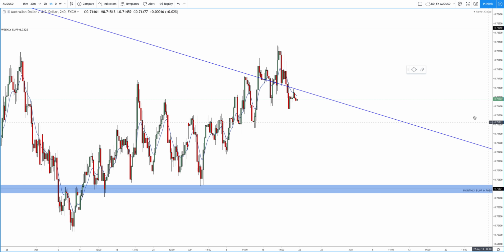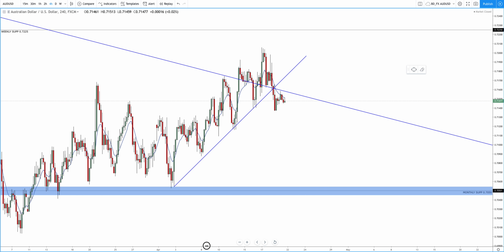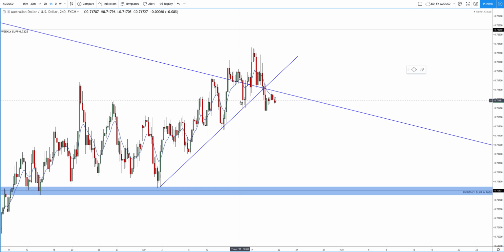I've had a few messages about that saying oh, you were short and then you went long. And as I said, you need to just keep your eye on the market and see what it's doing, because it just gave some obvious signs here. So you can see we've had 1, 2, 3, 4 rejections of this trend line. We had this again, this is a morning star formation, 1, 2, 3, and showed that we were rejecting this trend line, and we were having a sort of reversal from this area.